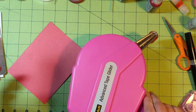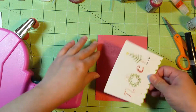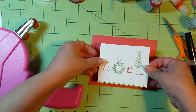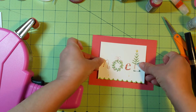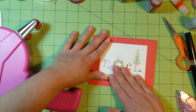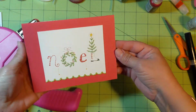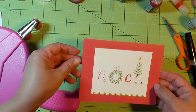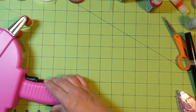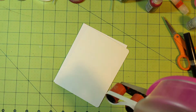I'm still getting the hang of using this thing, so if I'm making a mess of it, you can make fun of me all you want, because I am new to it. Okay, put this down in the center. That looks good. That's super cute. I'm going to leave that just as it is. Alright, one down. One more, I guess I should say, and I'm going to go back in with this ATG.